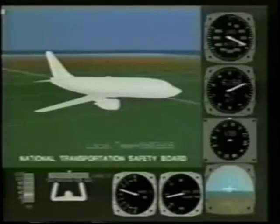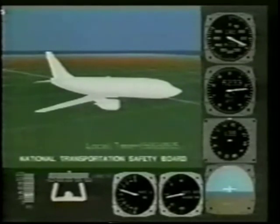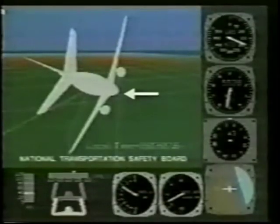The second video is a 737 approaching Pittsburgh airport at flaps 1 and 190 knots — normal speed and configuration. The NTSB added a yoke graphic to this video. This yoke doesn't show lateral roll input; it shows fore and aft pressure. When the pilot pulls back on the yoke, a shadow develops behind it — the further back, the longer the shadow. Pulling back raises angle of attack, which empowers the rudder to overpower roll controls.